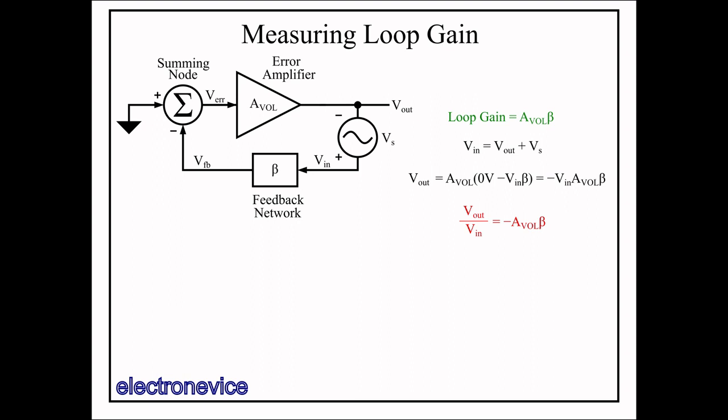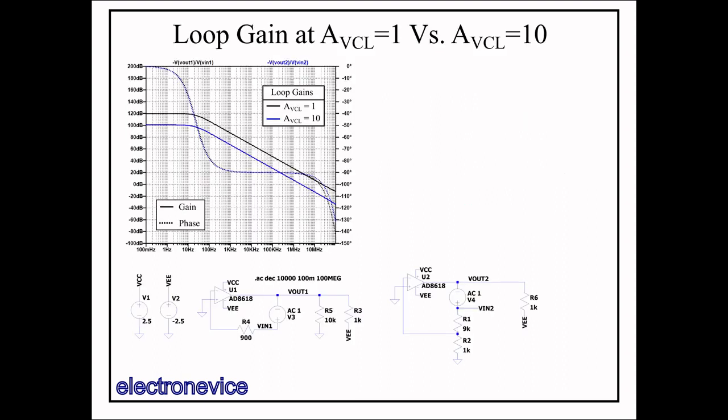Now, using this method of extracting loop gain, let's compare the open loop gain transfer function with a gain of 10 amplifier's loop gain transfer function. Here we have two op-amp circuits, one in unity gain configuration and one set up with a non-inverting gain of 10. The 900 ohm feedback resistance on Vn1 is to present the inverting input with the same resistance on the unity gain configuration as seen on the gain of 10 configuration to try to keep everything equivalent but beta.